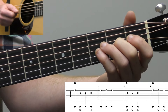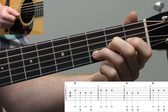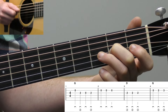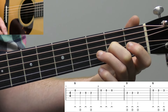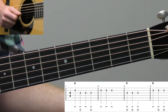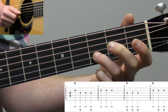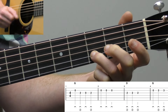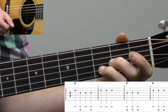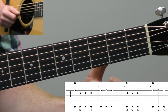And then measure three, put your middle finger back down on the second fret of the third string. Now we're going to be playing over a D chord. We're going to play the second fret on the third string three times with that same rhythm. And then to end the phrase, we go back up to the open second string, and then play the third fret on the second string with your ring finger. So we're using that same rhythm in measures two, three, and four. Let's play that top measure and then start breaking down where we're finding this melody.